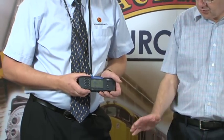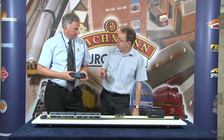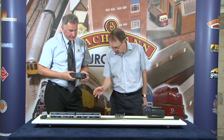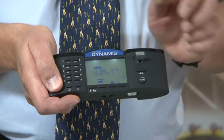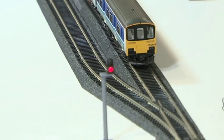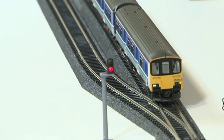Right then, Tony, we've put the unit on the track. You've got the control panel. Yep, switched it on. It comes with a factory default of address 3, does it? It does, yes. So you're going to explain if you wish to alter that, how to do that. But that's now on 3. We switched the controller on, and that's on 3 also. So all we have to do is select the direction. If we want to switch the lights on, we can. And drive the locomotive. So it's as simple as 1, 2, 3.